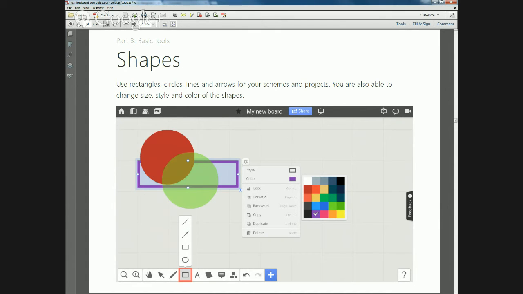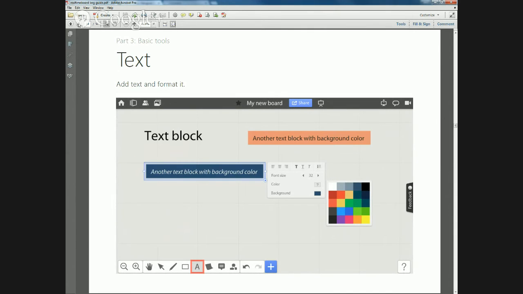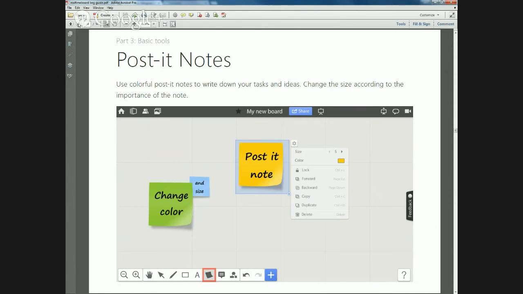And then there's also options where you can draw lines and arrows, and you can stack things, bring them forward or backward, much like the shapes in Word or PowerPoint. The text block tool is also good if you're organizing things, and you can set the font size and color and also the background. I think my favorite tool is the Post-it notes, because you can change the color and the size of your Post-it note, and you can also drag it smaller and bigger. You can put text on those Post-it notes too.